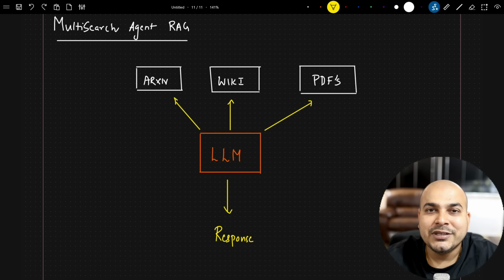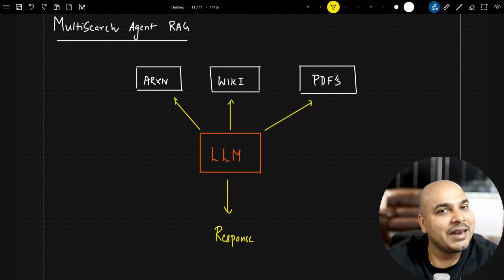We are going to continue the Langchain series, and in this video we are going to develop an amazing multi-search agent RAG application. What exactly is the project all about, what all new things we are going to learn, and I think this is the most amazing thing that has been inserted in the Langchain library itself. Some of the amazing modules will help you make your entire conversational chatbot quite amazing. So let me discuss what kind of projects we are going to implement here.